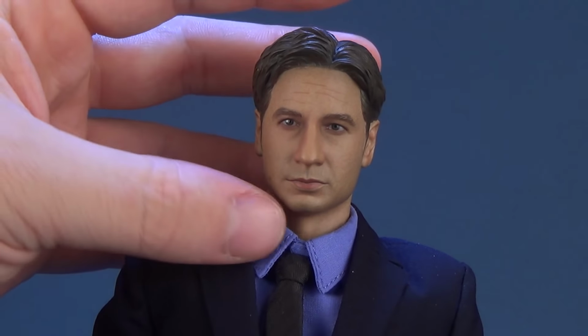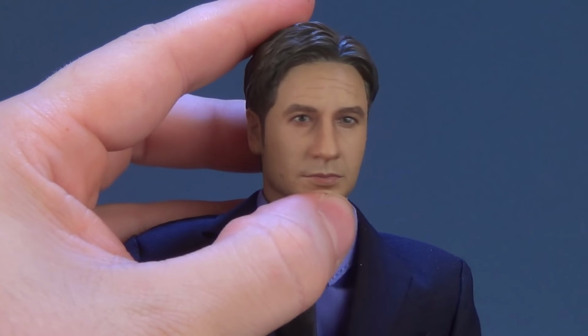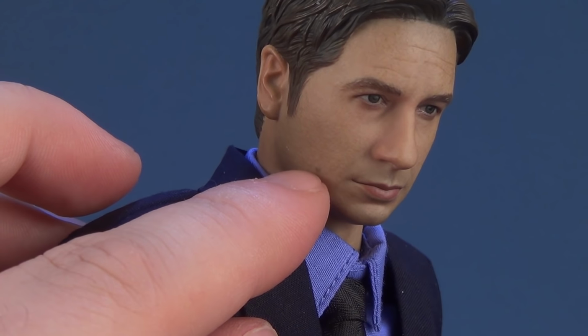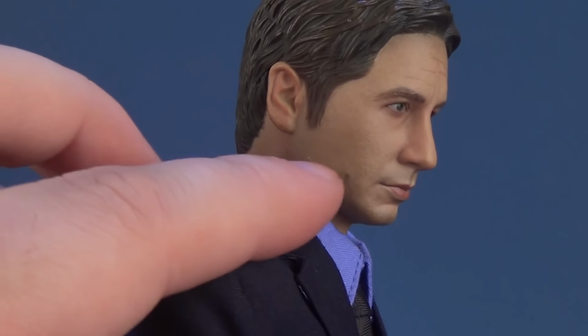And speaking of realism, that, I have to say again, is a really good head sculpt here of Fox Mulder, right down to his wrinkles on his forehead. They've even got the Mulder little mole there on the side of his face. And they've even airbrushed the indicator of a little bit of stubble on the bottom of his face, like stubble starting to develop on his face.